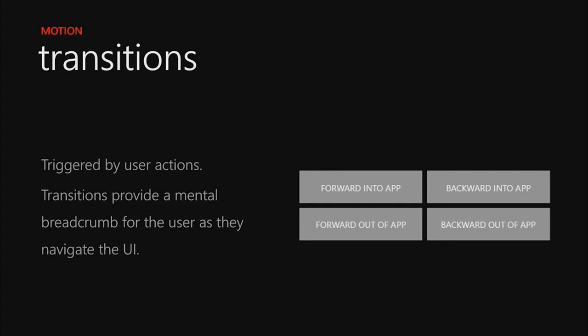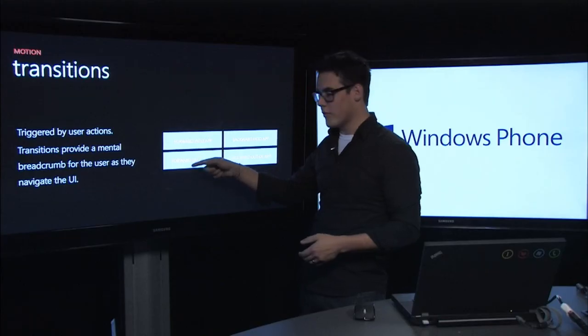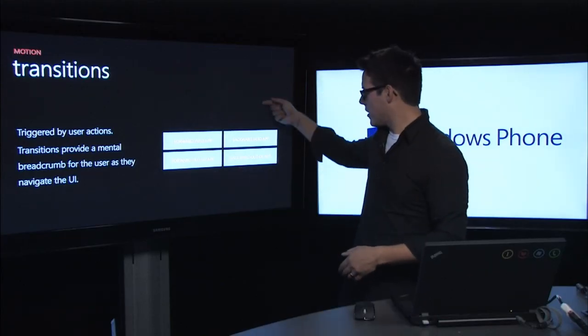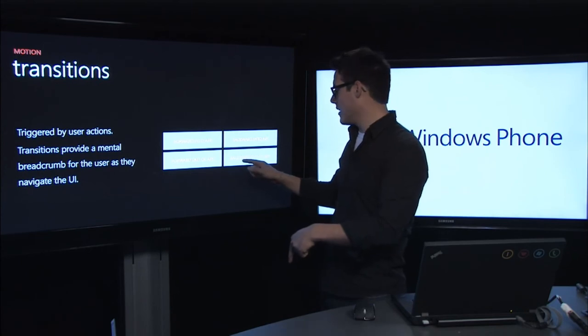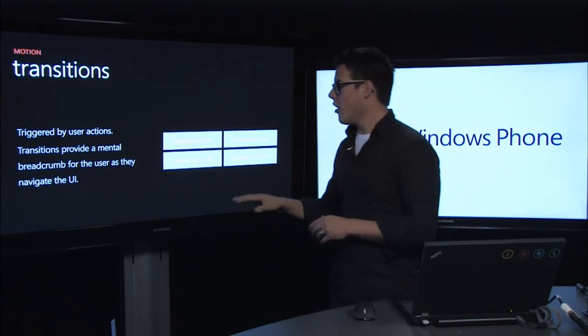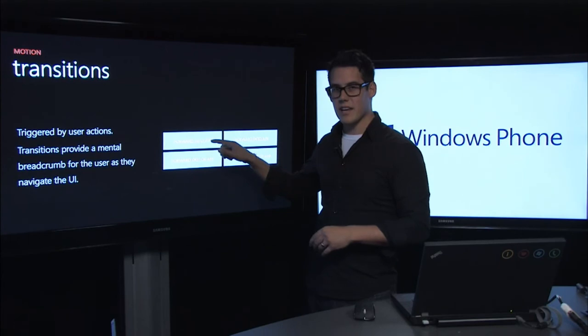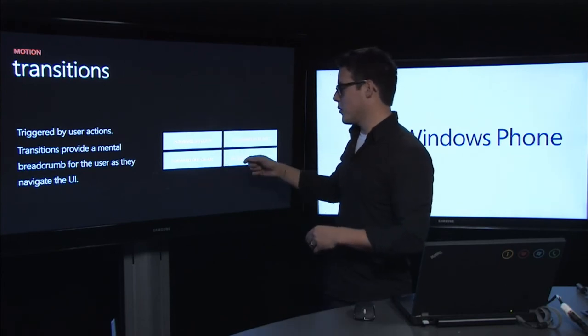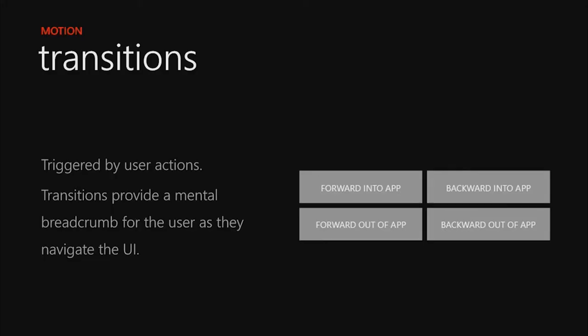So there's 4 different ways that you go into and out of a page. There's forward into an app, and then there's backward into an app, meaning you've gone beyond that app and you're coming backward. There's forward out of an app. So first forward into an app, then forward out. And then there is backward into an app, meaning hitting the back button and going in, and backward out of an app. Every single page on Windows phones, navigations are animated in these 4 different ways. There's either forward in, forward out, backward in, and backward out. Think about all your applications in those contexts.